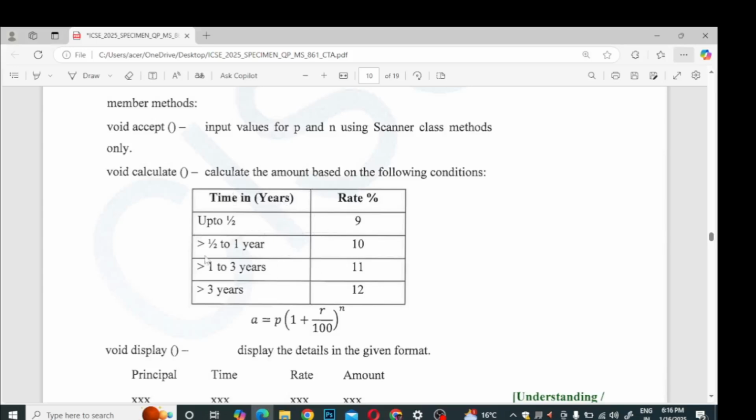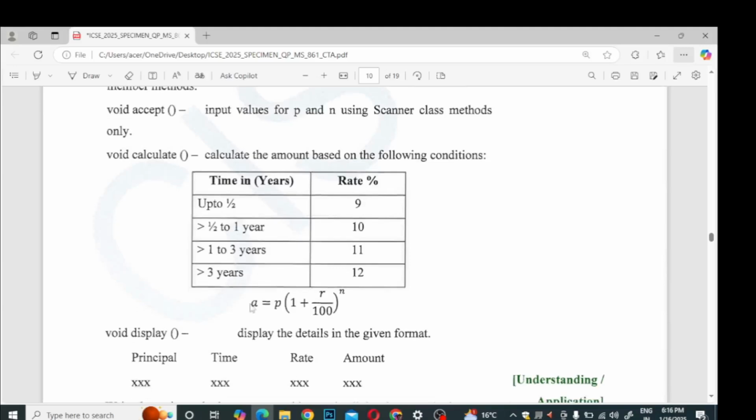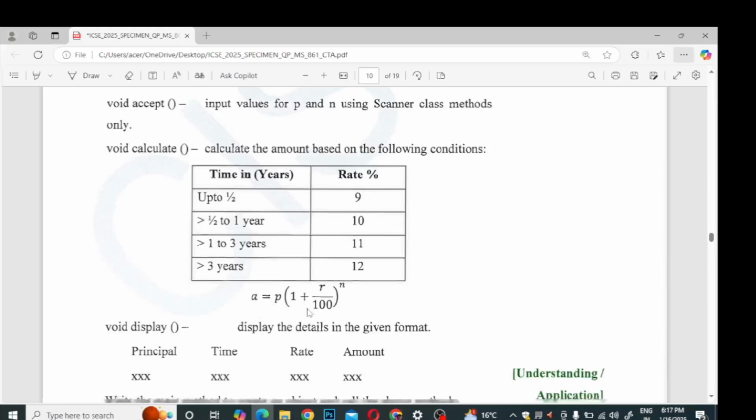Here is a table given. According to time, the rate will be applied differently on a slab basis. We have to calculate this in the calculate method. I also have to calculate the amount using compound interest. This is the formula for compound interest.